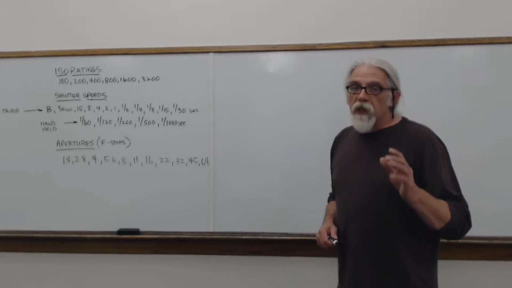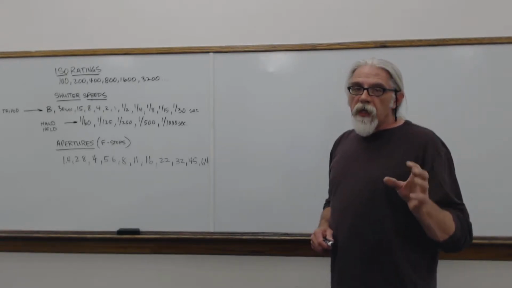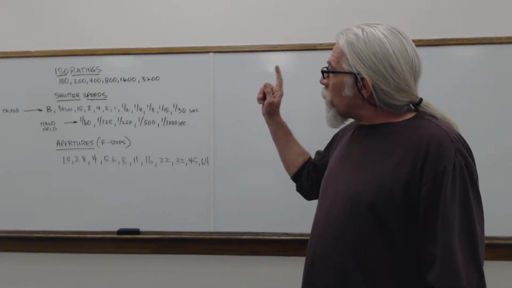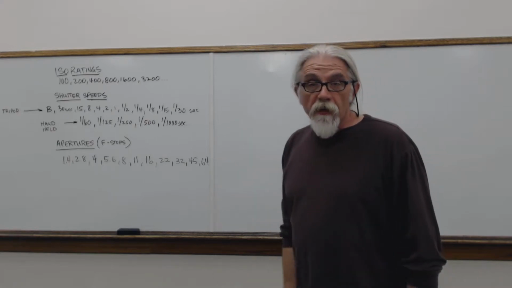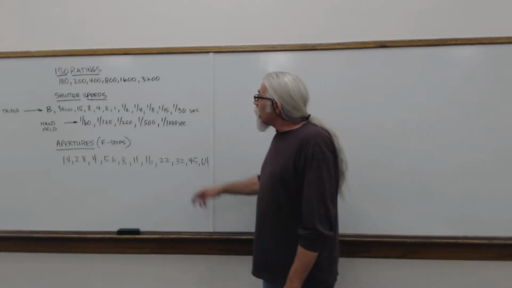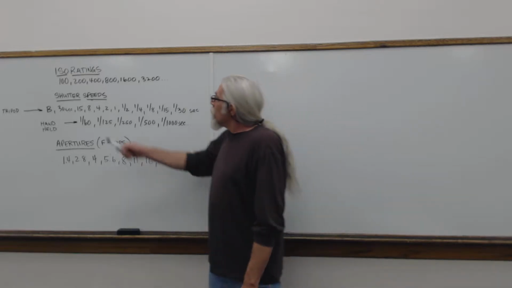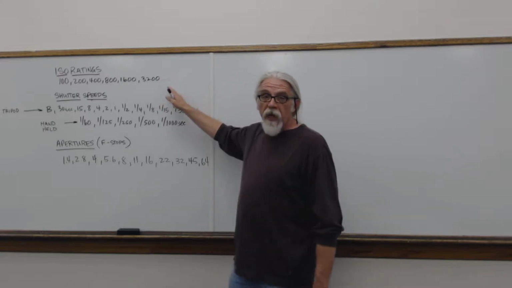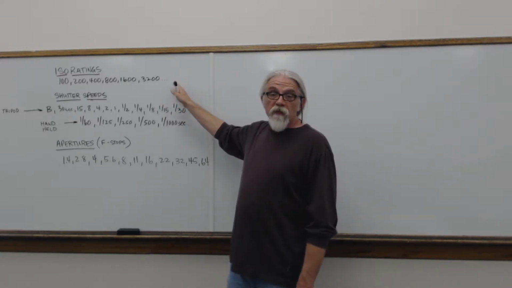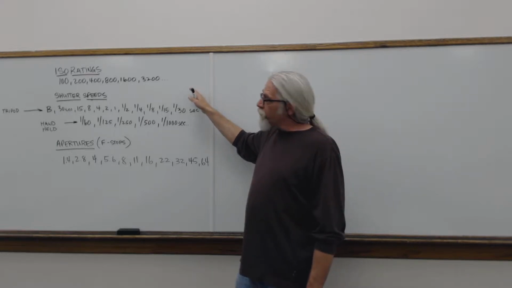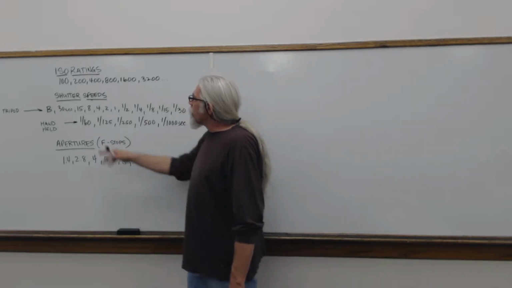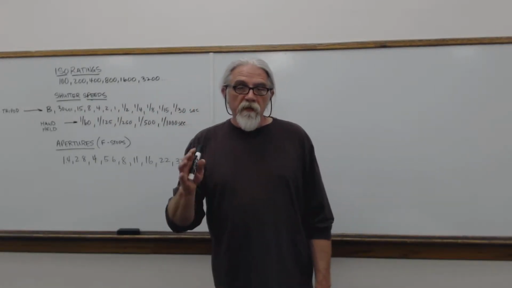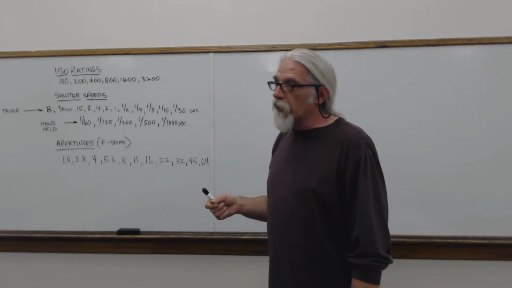I'm here because I'd like to really get you to visualize what it looks like when we start bringing these three things together: our ISO ratings, our shutter speeds, and our apertures. The ISO ratings we talked about are 100, 200, 400, 800, 1600, 3200. Some cameras have expansions to 6400 and 12,800. You'll see these numbers basically double all the way up, and that doubling of numbers is called a one-stop difference.